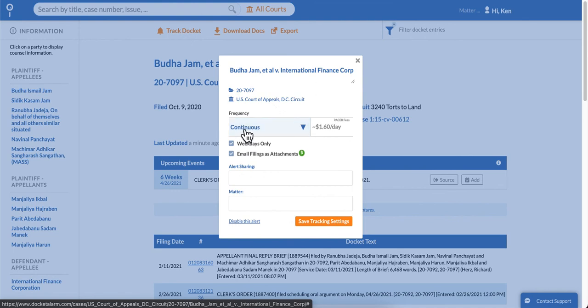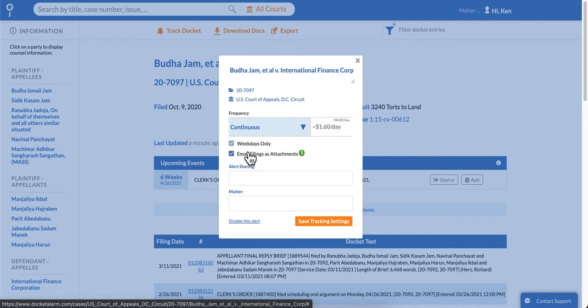So here I can see, okay, well, if I want to do continuous, it's going to be $1.60 a day. Now, court costs may be incurred when you're talking about updates to a docket sheet, depending on what's happening, versus search query alerts where you never have court costs. So in this case, we know that every time we go into Pacer to check for an update to a docket sheet, they charge us 10 cents per time we check. So in this case, continuous was 16 times a day. If I go to check that many times, I pay $1.60 per day, potentially in court costs to Pacer.